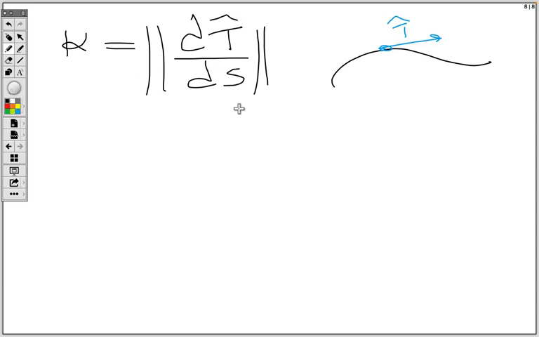All right. So if you change direction often over a small amount of arc length, the curvature is going to be high. Whereas if you don't change direction too much over a stretch, the curvature is going to be low. So once again, this is like blasting down I-90 and then coming up to an interchange.